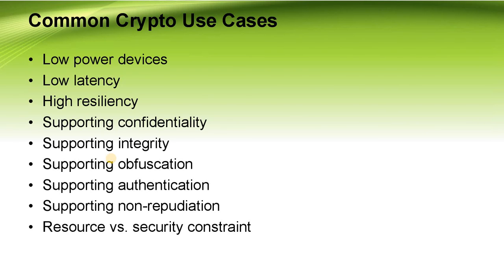Supporting authentication. Authentication is a property that deals with the identity of a party, be it a user, a program, or a piece of hardware. Cryptographic functions can be employed to demonstrate authentication, such as the validation that an entity has a specific private key associated with a presented public key, proving identity.